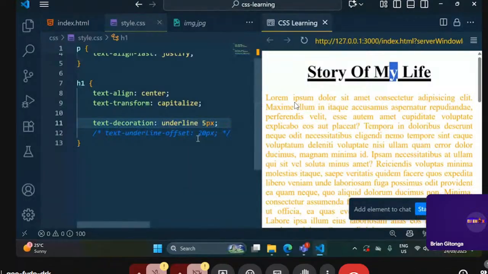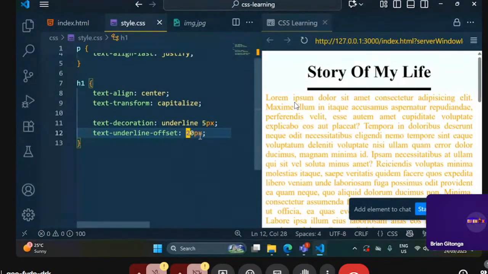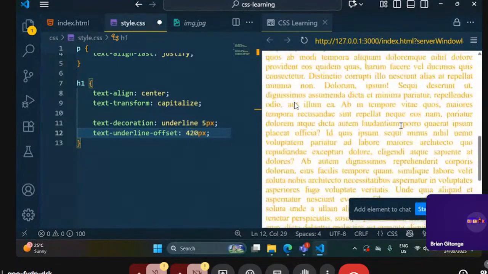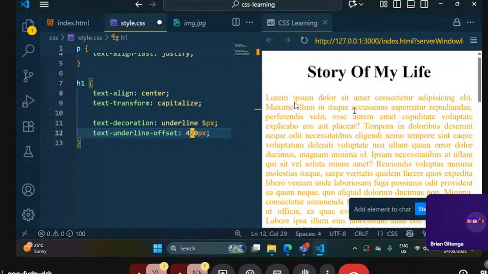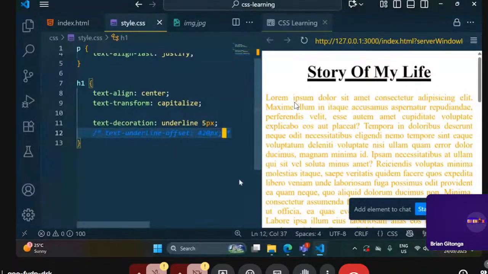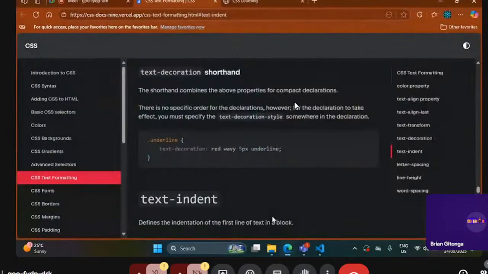So to avoid disrupting the line, we have this property, text underline offset, which you can use to push the line away from the text a bit. And as you can see, it's working perfectly fine. Even if you go for 420 pixels, you can see it has really been pushed all the way to the bottom there, and it's working perfectly fine. So that is the property that you can use. Thank you for that question.